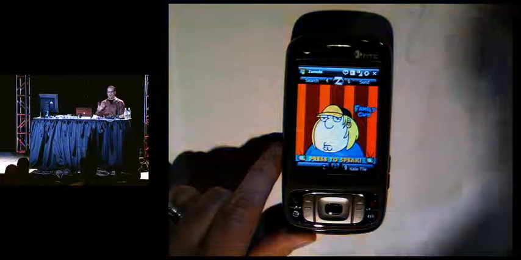I have my audio turned off, but it's basically every day you get a different character and a different quote. This was actually built by an ad agency, One-to-One Interactive, without a lot of input from us. They actually went off, used our design docs and built this from scratch.